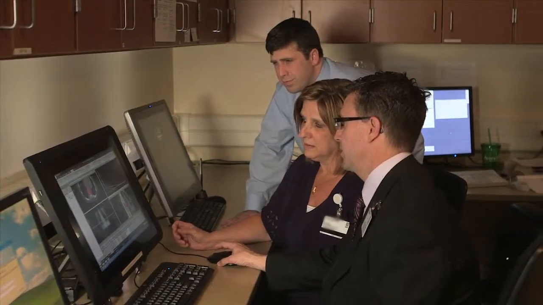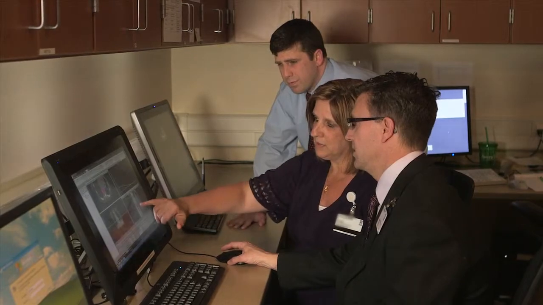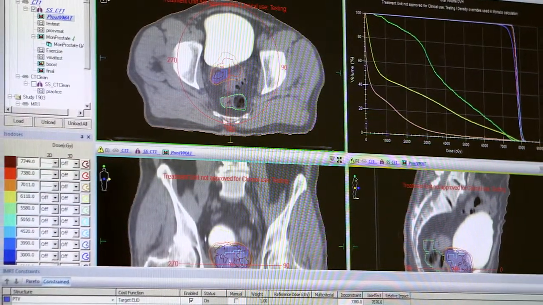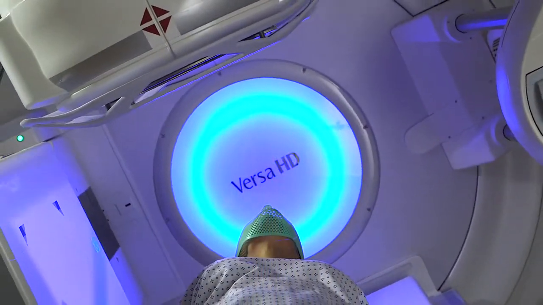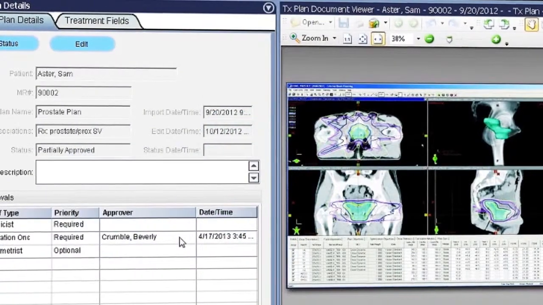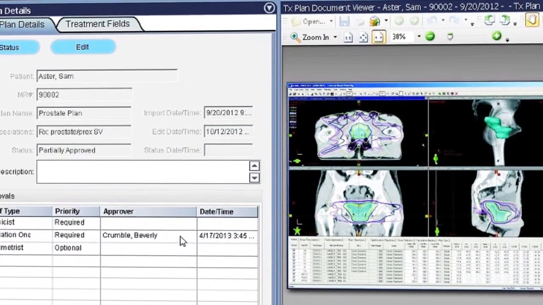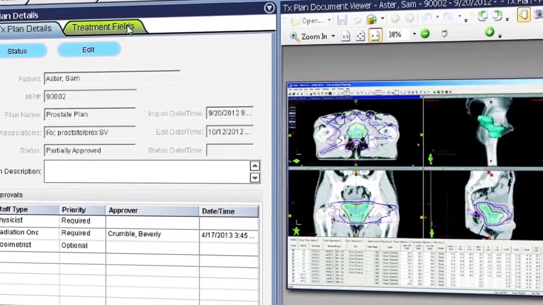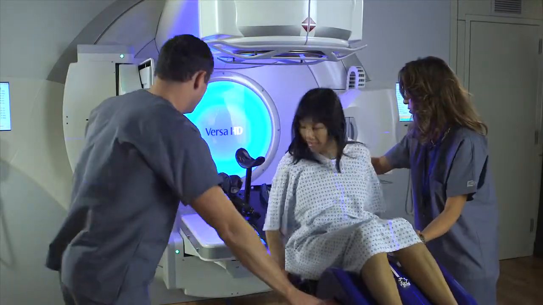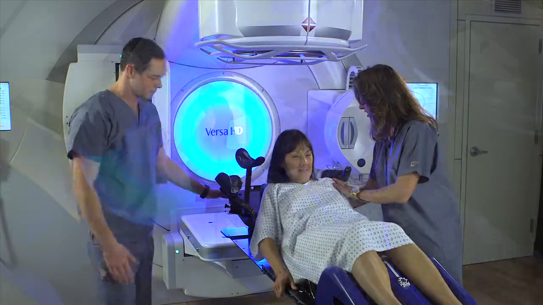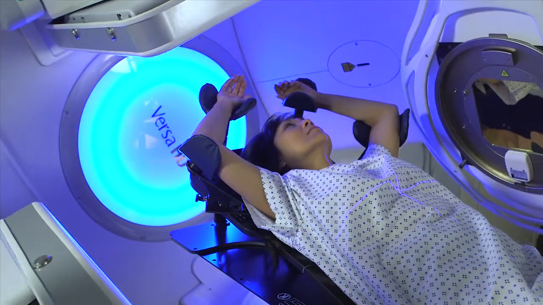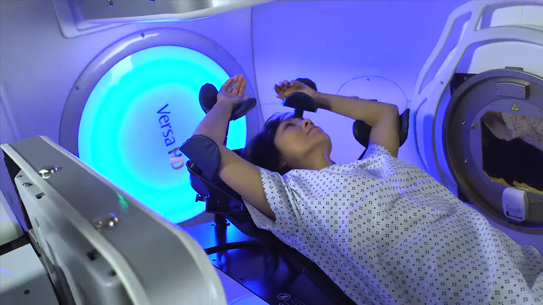The planning process may take several days, up to 2 weeks, as your treatment planning team works with your radiation oncologist to develop and refine the best possible solution for your diagnosis. The radiation oncologist will review and approve the treatment plan in your Mosaic record. When you return for your treatment, you will be repositioned exactly as you were during simulation, and your radiation therapist will take some fresh images to verify your precise position for treatment accuracy.